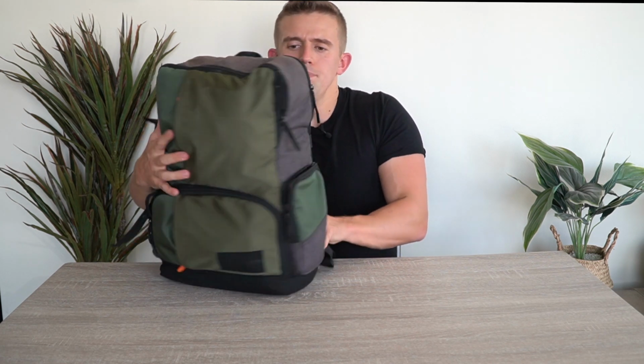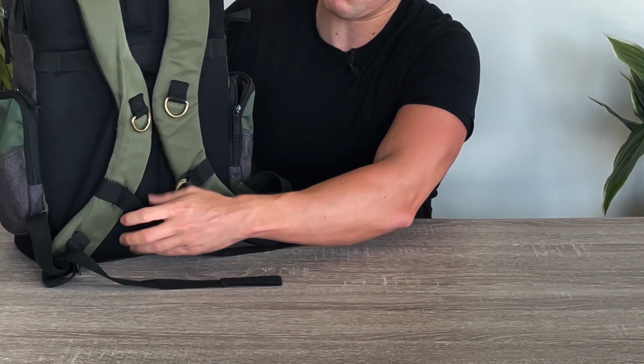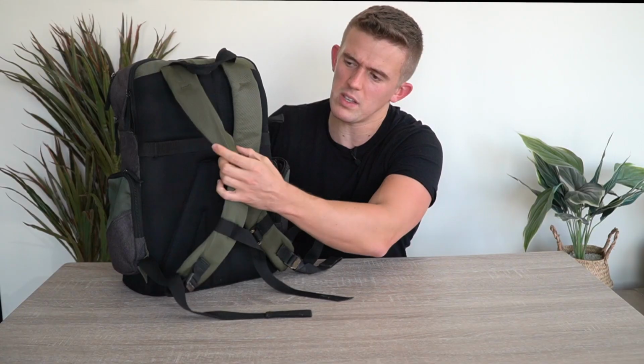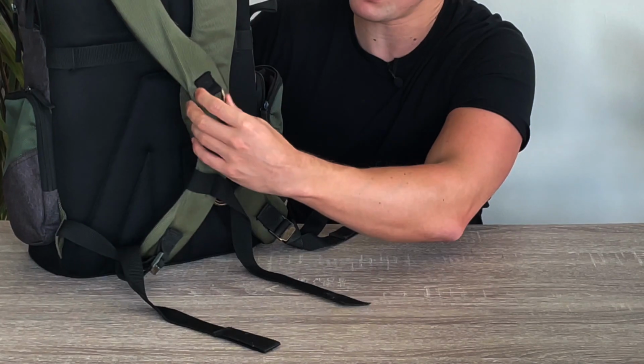On the other side then, what I love is that they have these little clips. Obviously one of the clips is for a bit of a waist strap. It's not the most effective waist strap, and this is where you can see the first bit of wear. This wear is from where I've been strapping it most of the time. The only thing that is a bit of a problem with this bag is because it gets so heavy, you can see this is starting to wear.